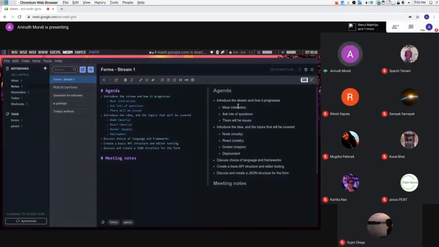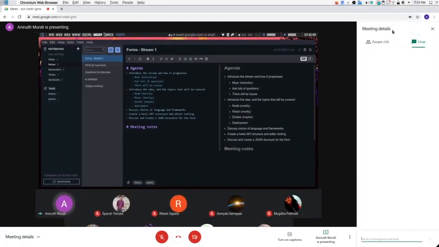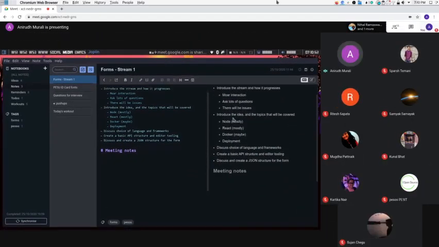This is really new, and it's pretty obvious that coding live, there are obviously going to be issues. That's a good thing, because a lot of tutorials that you see online just keep going without any issues, and you think that's how development needs to be. I'm going to show you that that's not how development is. There are going to be a lot of issues. There's going to be a lot of browsing. I'm going to show you everything that I'm doing from scratch, so you get an idea of how that works. The second thing: introduce the idea.